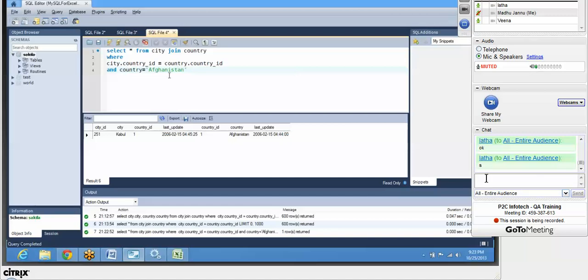I have a question, Bharat. Yes. Because now that you explained the foreign key and the primary key, there is a question related to that. Each and every table has a primary key, right? No, it is not a mandatory one.